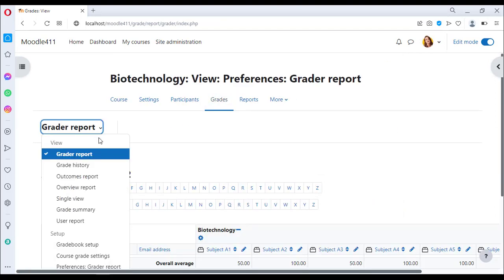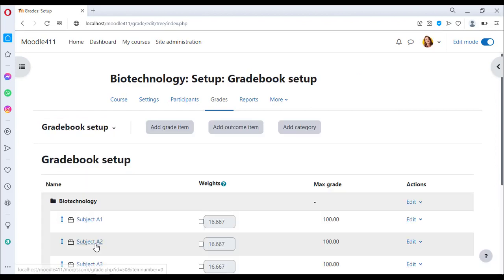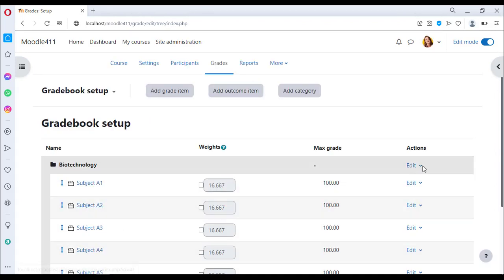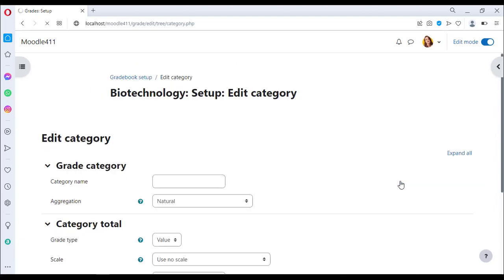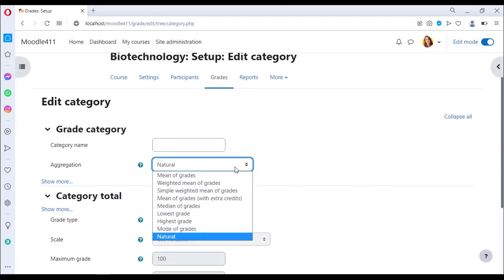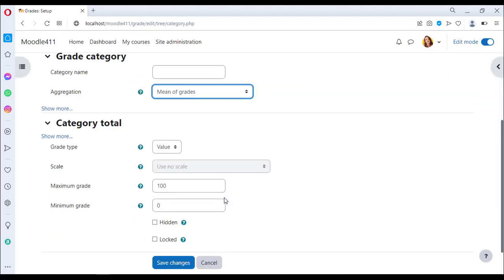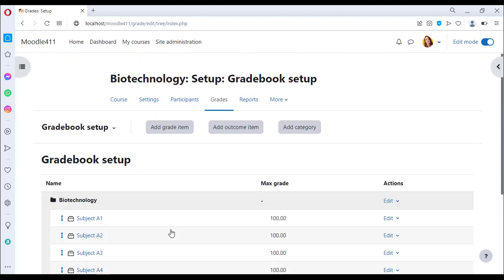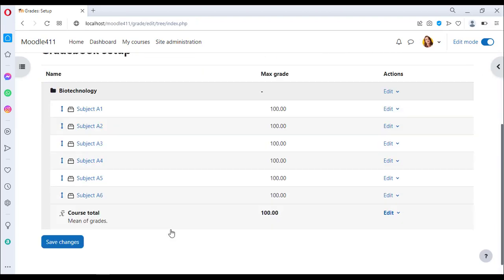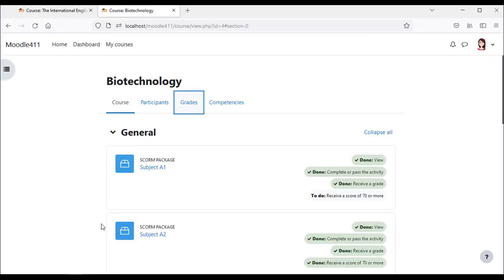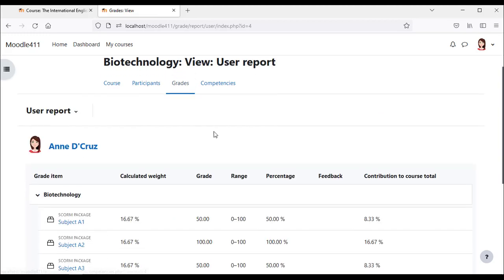Enable the aggregation method, mean of grades, for the course biotechnology. Let the student attempt the modules of the course biotechnology.